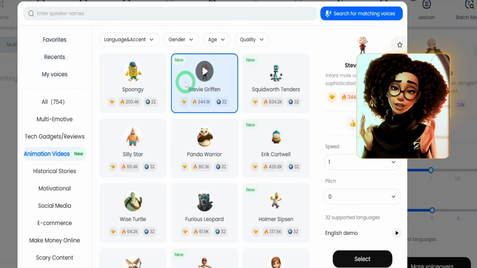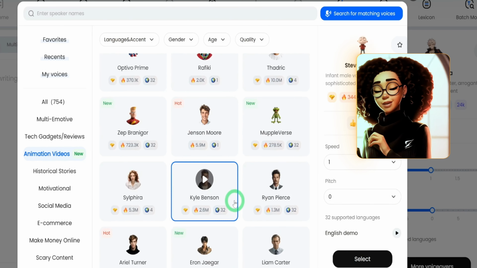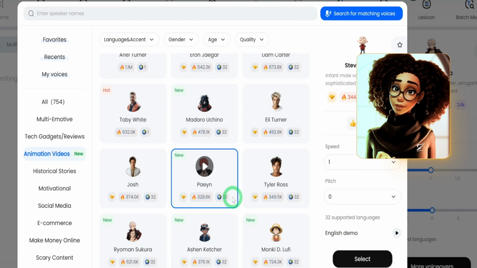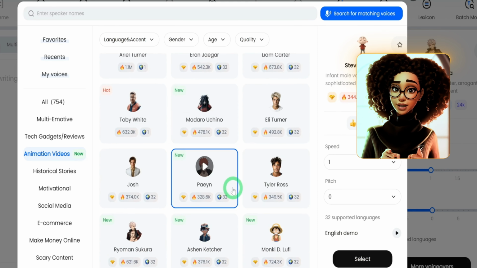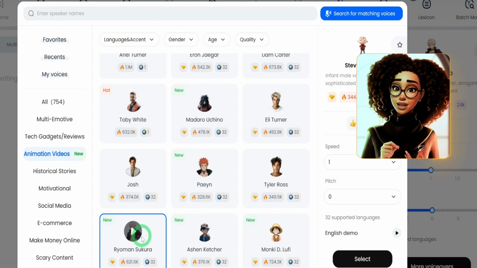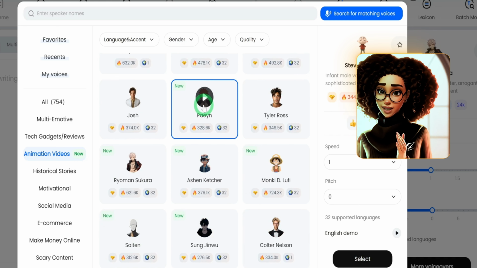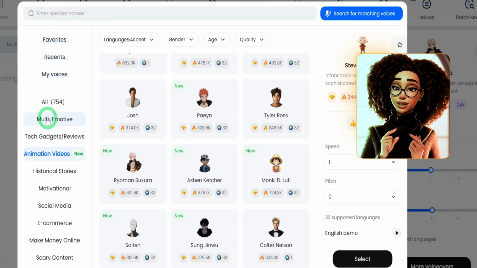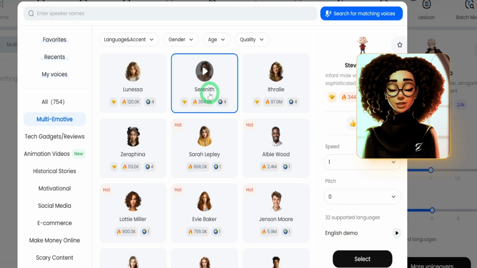Under the animation voices, you would see new voices here that depict different animation characters, and I'm looking for ones that are similar to anime, because remember, this is a Japanese story. And then I found a couple of them. I found this new one, and this, I liked a couple of them. This was really doing well in terms of how they sounded. So I used this and this for the narrator as well as Kazuro. And then for Asuka, I was looking for another character. I went on to the multi-emotive and I used this particular voice.